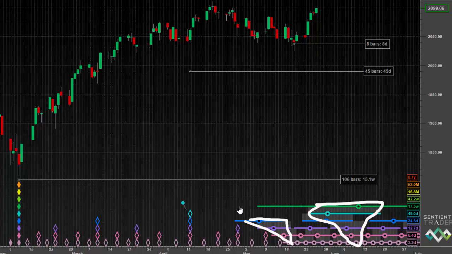If you wait for a diamond to form on the chart, if you're working with Sentient Trader, or even as an analyst, if you're waiting until you can draw that diamond on your chart, then you've missed your trading opportunity. It's a very, very important point. It's not a flaw in the software or a mistake in your approach to the analysis. You shouldn't be drawing diamonds until you're confident that that cycle did form a trough at that particular point.